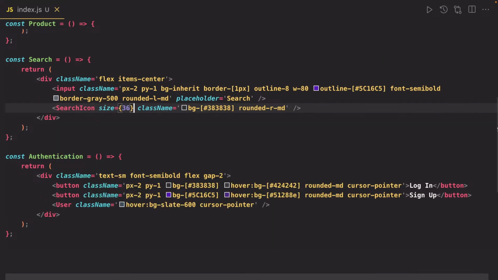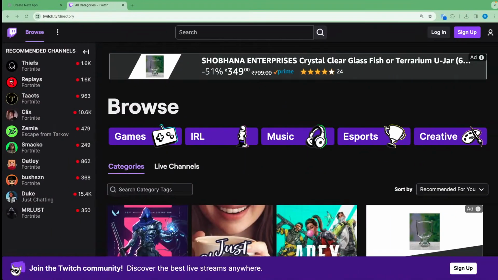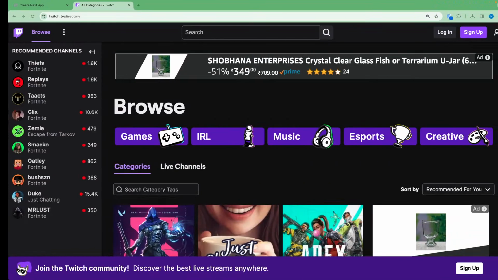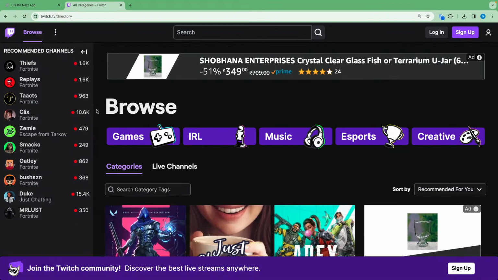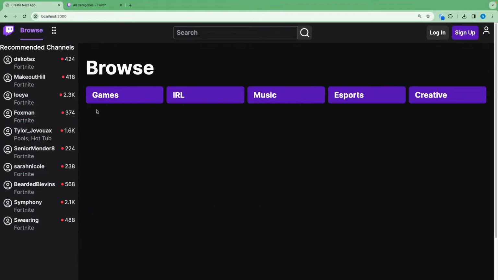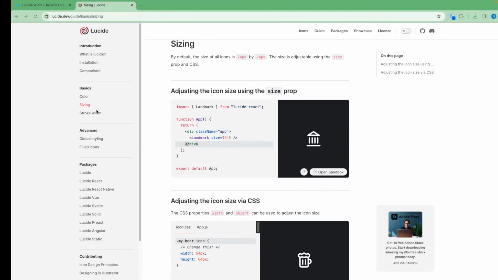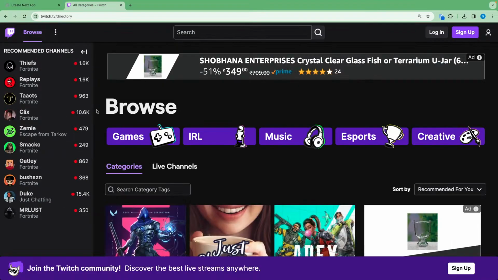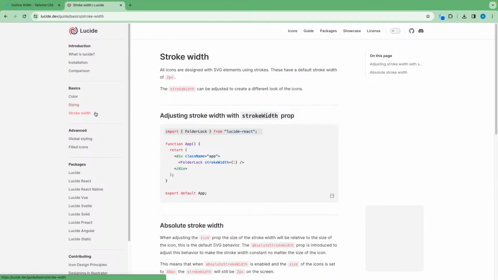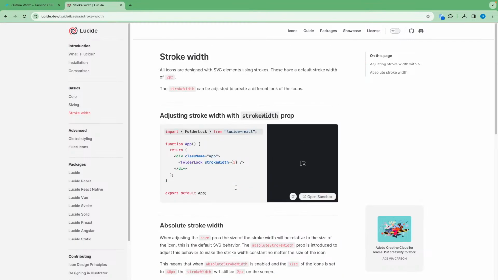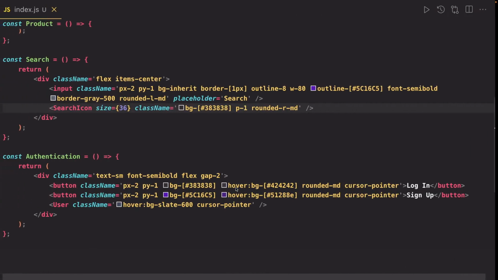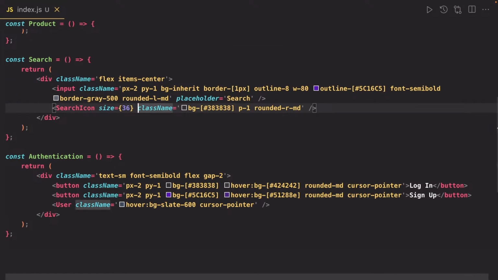So I can now write the padding. Stroke width, we can also increase the stroke width. Let me also change the stroke width.